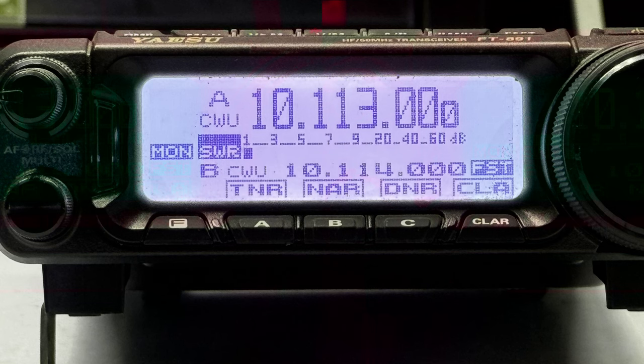So the good thing is I can take three of those that are in these top level menus and put them on three buttons at the bottom. As you can see, I have tuner, DNR, and the narrow filter right there. So that's pretty handy to be able to do that customization.